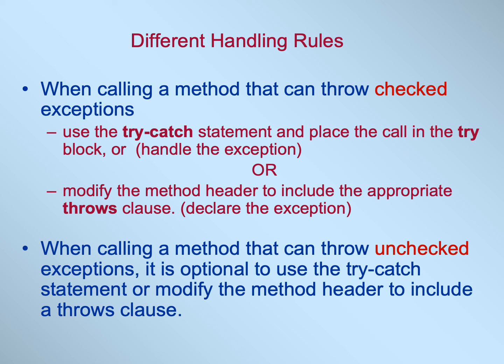Different handling rules. When calling a method that can throw checked exceptions, use the try-catch statement and place the call in the try block to handle the exception. Or you can modify the method header to include the appropriate throws clause to declare the exception. When calling a method that can throw unchecked exceptions, it is optional to use the try-catch statement or modify the method header to include a throws clause.